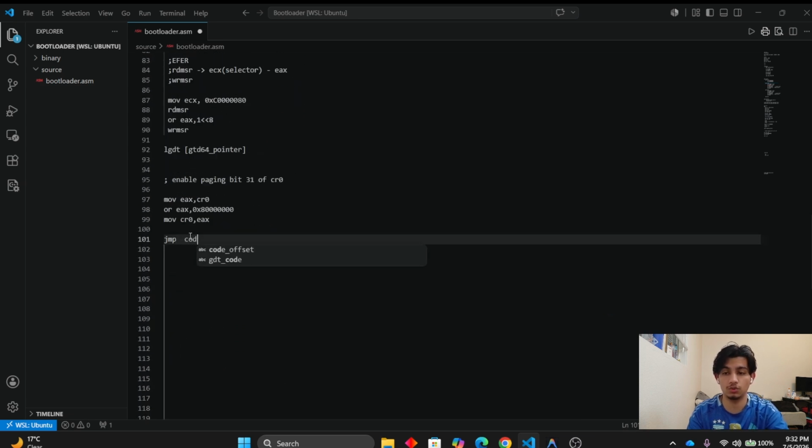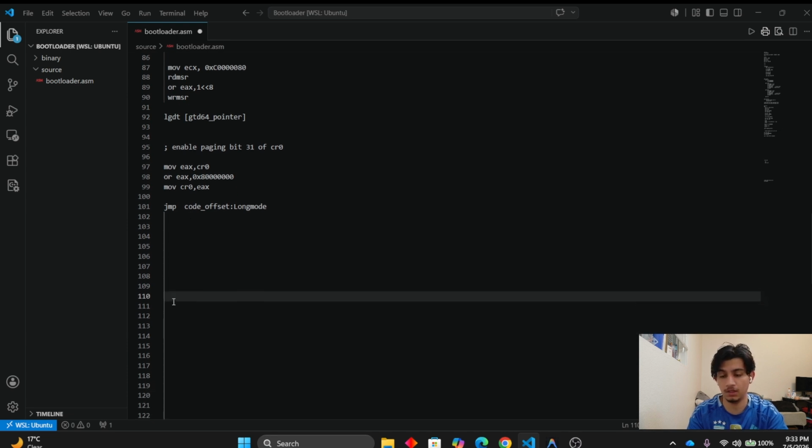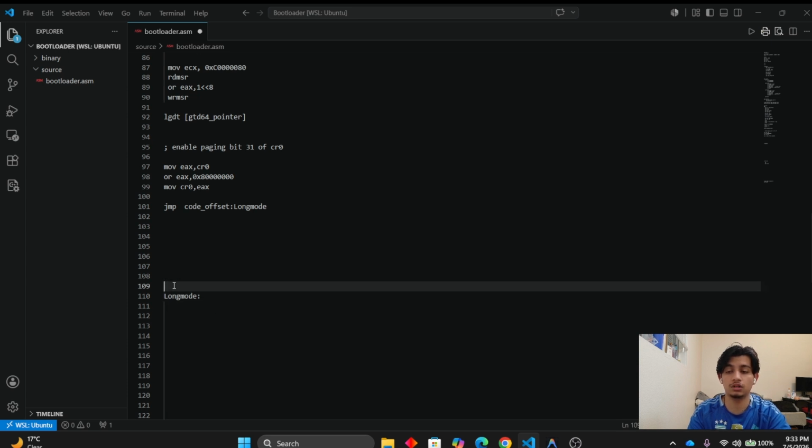So I'm gonna use the same code offset, and here I'm gonna write long mode. Later in the far bottom, I'm gonna make a label called long mode, and here we are going to use 64-bit instructions, offsets, data and everything.